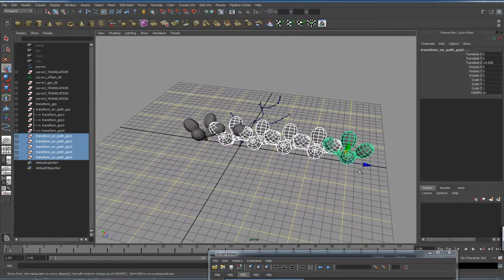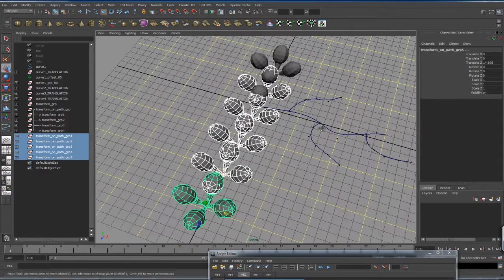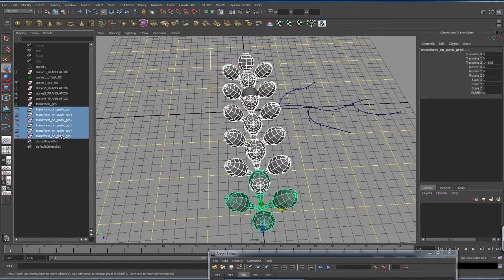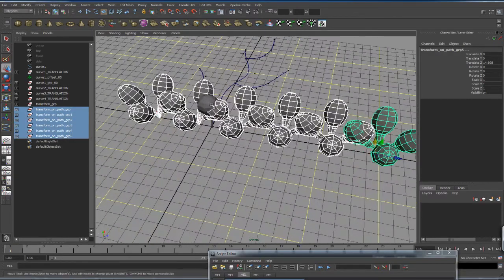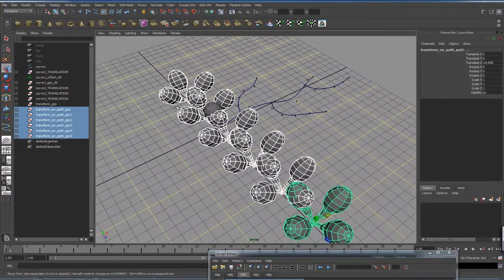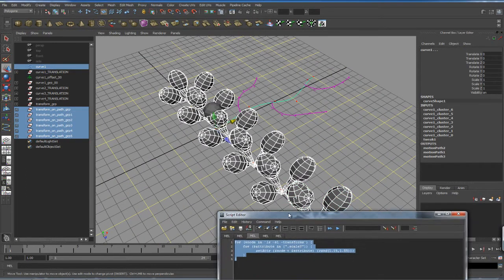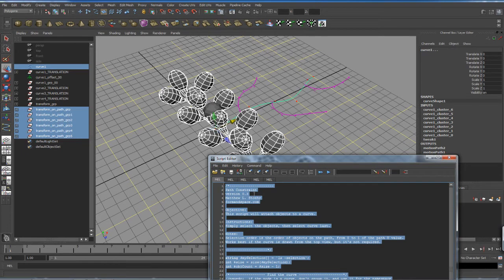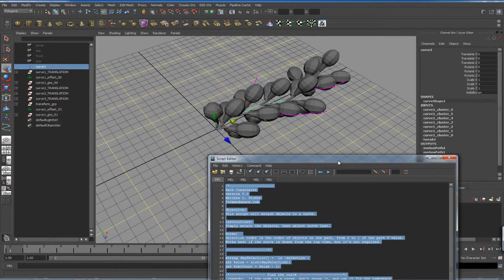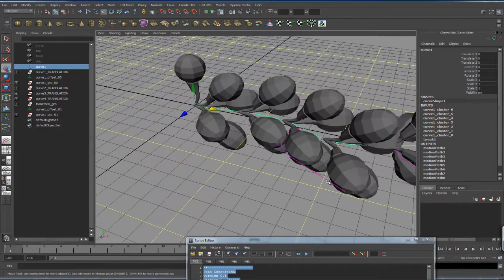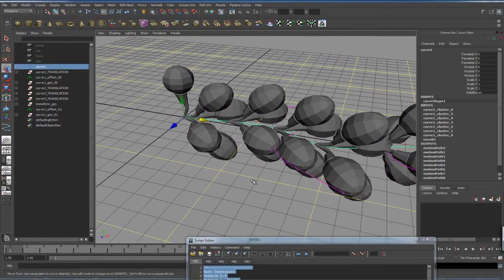Alright, so I'm going to take all of those and assign them to the main branch. So selecting all of them, minus the original, because we want to keep that one. And I'm going to then Control-click the curve and go get my Path Constraint tool. Path Constraint, and hit play. And like magic, almost like magic, it will attach to it brilliantly.